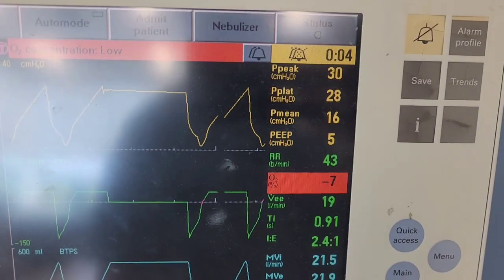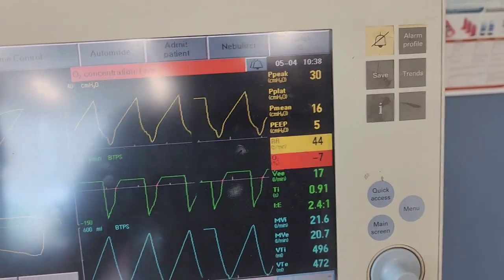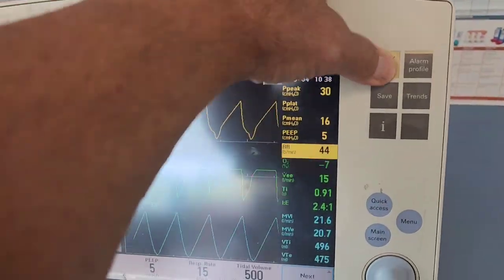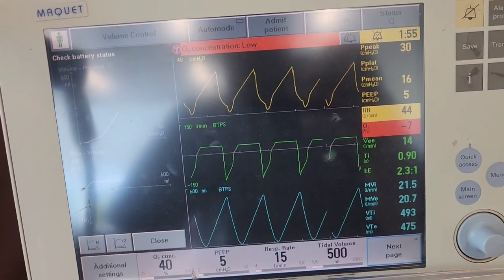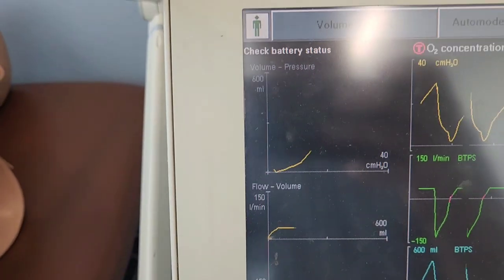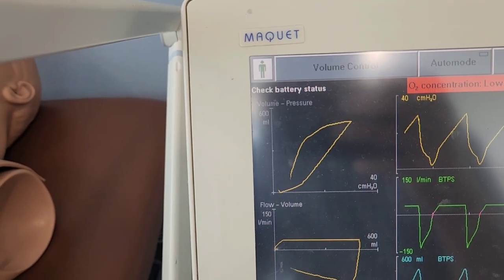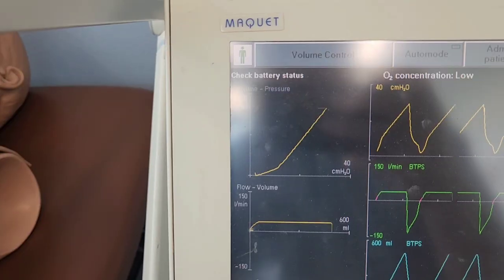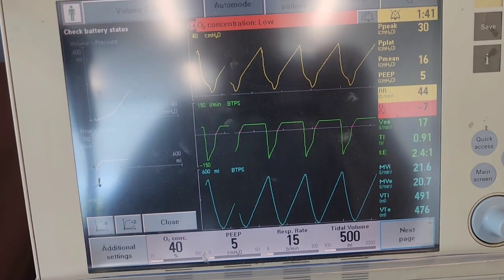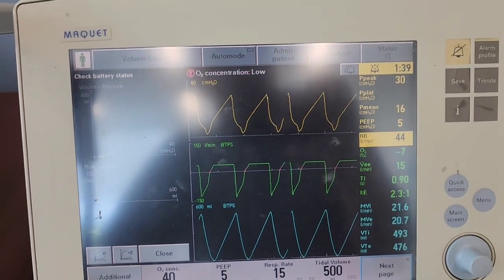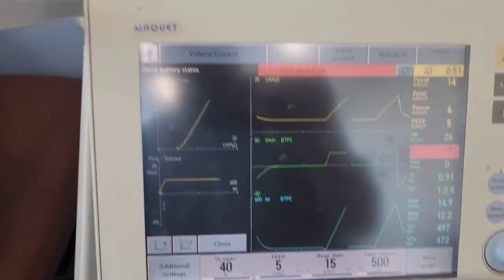Hold. Let go. Compliance 28. There you go. So it just briefly showed up there. Okay. So calculate the static compliance. You can see that the waveform has significantly dropped lower to the pressure line, and the pressures are up. Okay. So now you can do that formula and see how compliance has changed. Probably has gone down. Okay. We're going to do airway resistance here in a minute. I'll be right back.